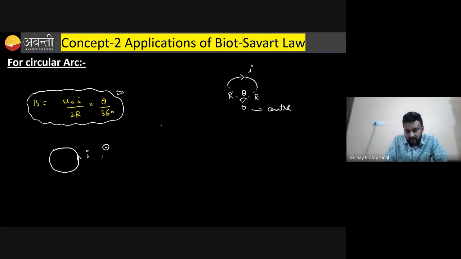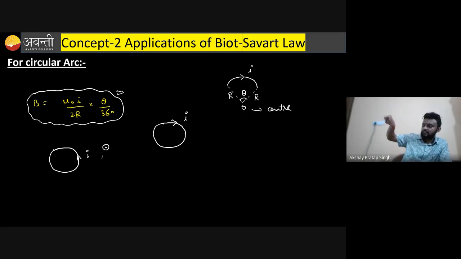if I repeat the same question like this one, in this diagram, current is moving in the clockwise direction. So what you should do, just take your right hand and try to curl the fingers in the clockwise direction. So you cannot turn like that. For that, you need to turn your hand and you are just curling the fingers.